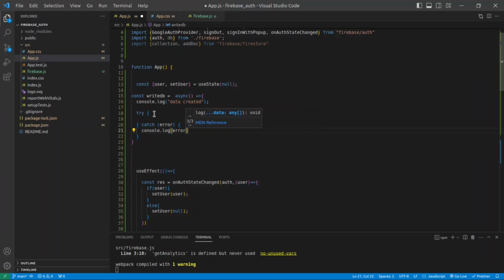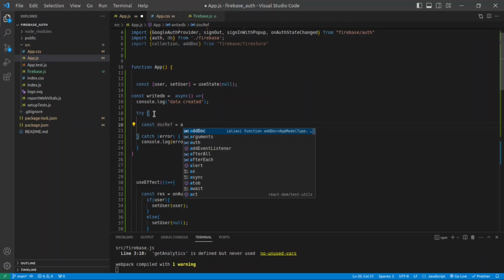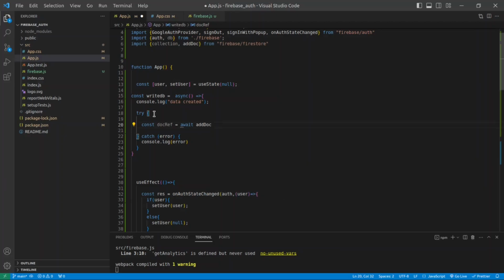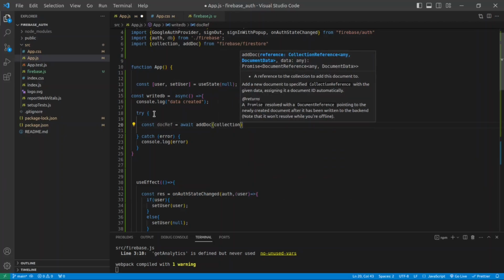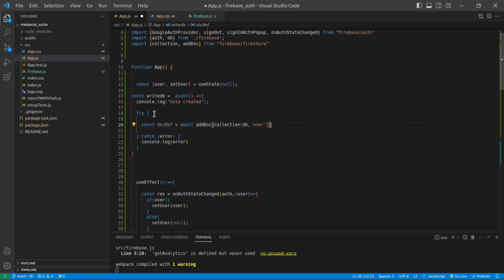Now go to the try block, const docRef, await addDoc, collection, db and our database name, like our database is suppose user. So our reference is ready.